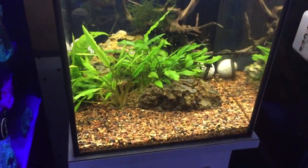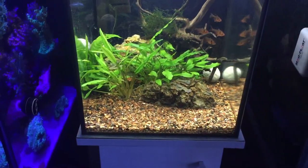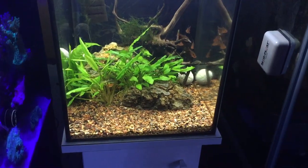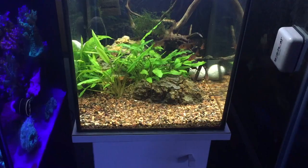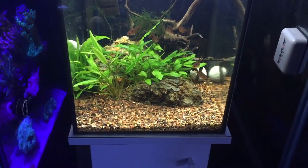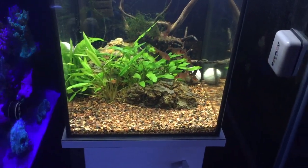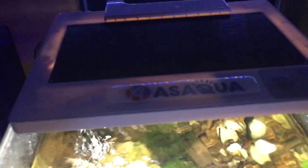I'm testing these AS Aqua LED lights — they look pretty cool. I've had it running now for several weeks over this aquarium shrimp tank, which has a bunch of crypts, a bit of rock fern, and a bit of Java moss. The plants seem to be doing quite well and the fish are nice and happy. It's a very simple LED light, but it's got pan up and pan down for colors, as well as intensity and on/off controls.